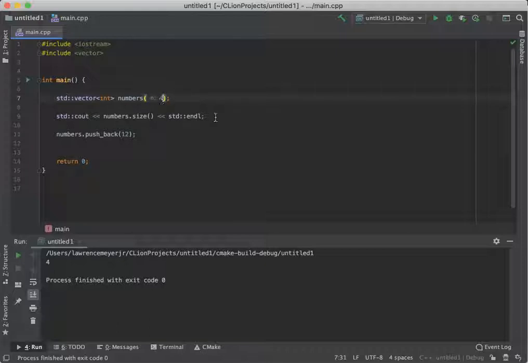I can even tell it, hey, I want you to go ahead and initialize everything to 0. Or I could say initialize everything to 10. I could do whatever I want. And if I wanted to print them out, just to show you.